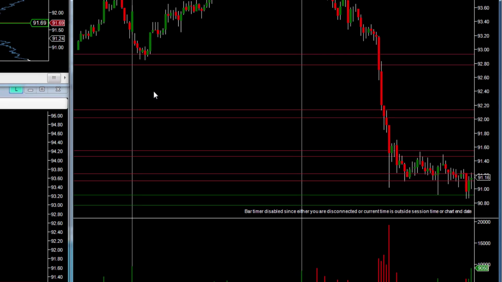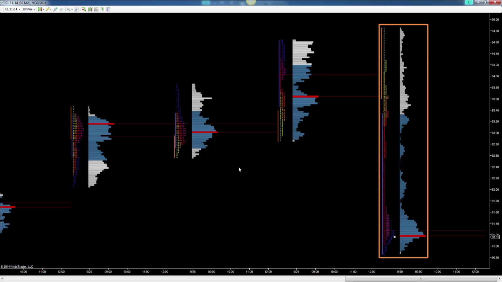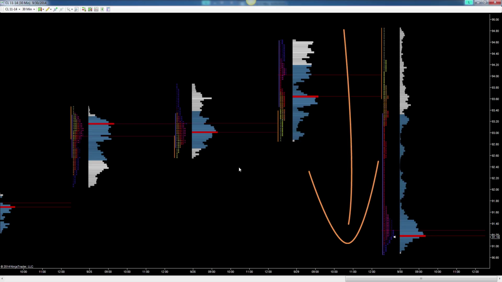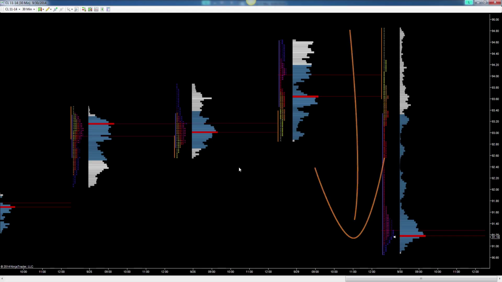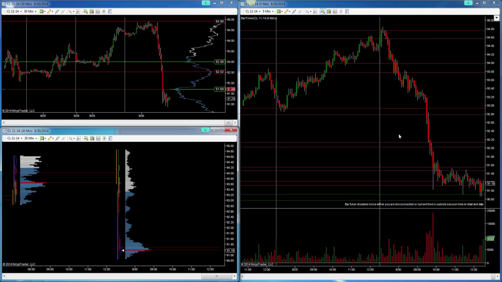Now I'm going to go over to the profile chart here, and if we look at the profile, look at the elongation in this profile. An elongated profile is really showing us that the higher time frame player is present in the market, and the conviction is to the downside. So with that said, we definitely do not want to go against this. And another concept I touch on in the course is acceptance and rejection. So now we've pretty much been rejecting down, and right here where we see this little bell curve, this is showing us acceptance. So lower prices are being accepted. We are getting higher volume as the market moves down. And at the end of the day, we kind of died out.